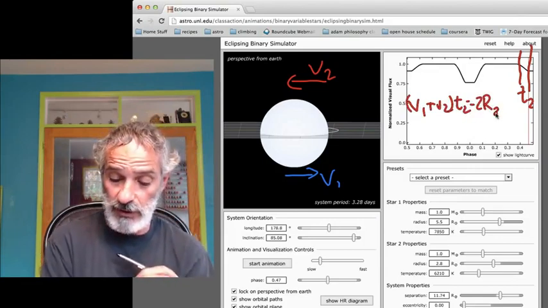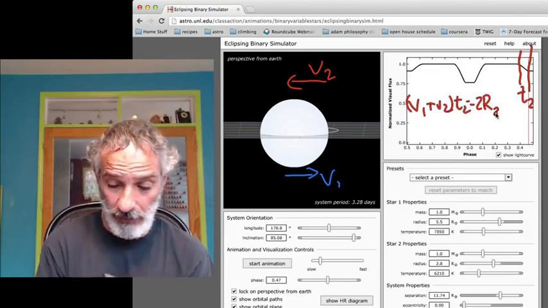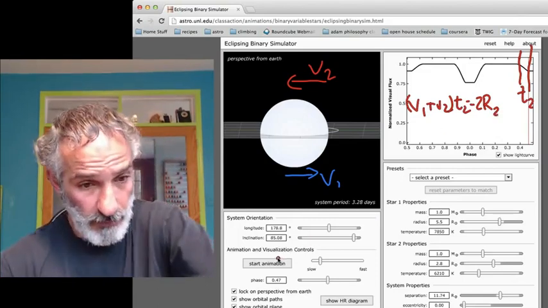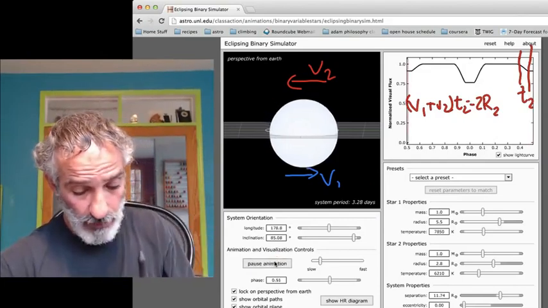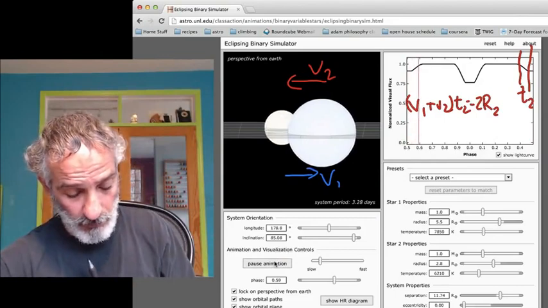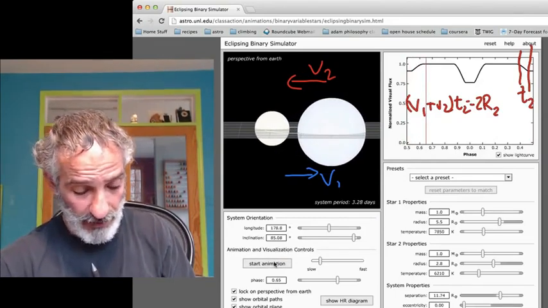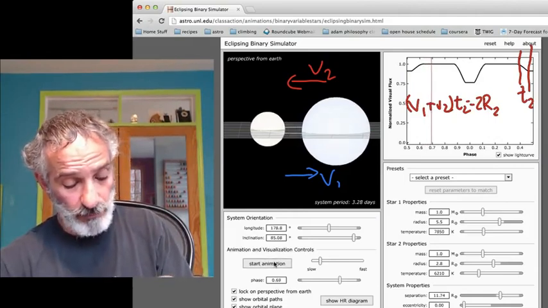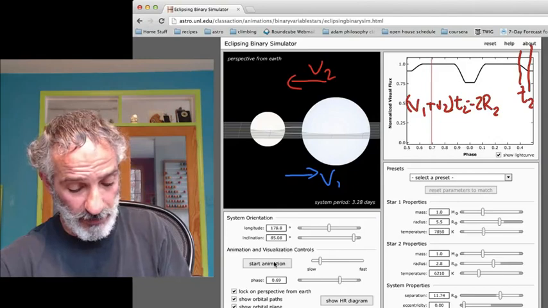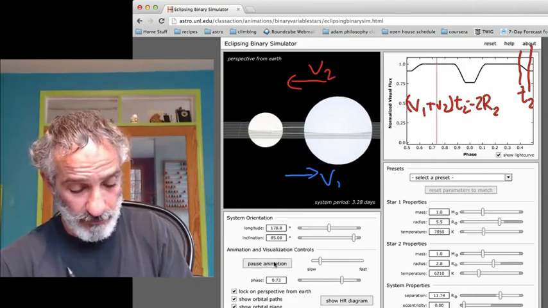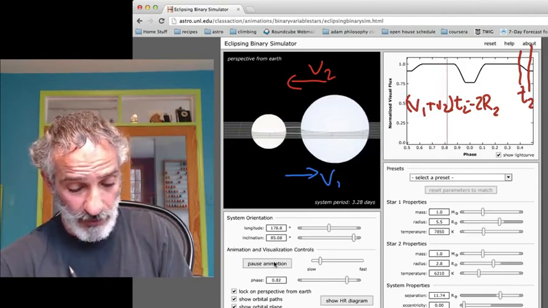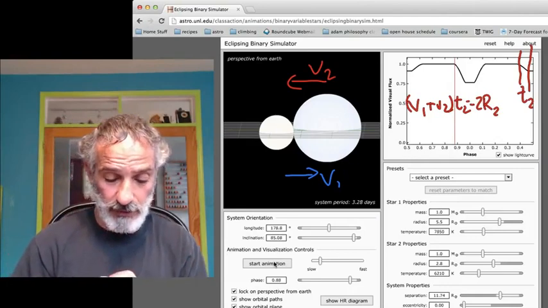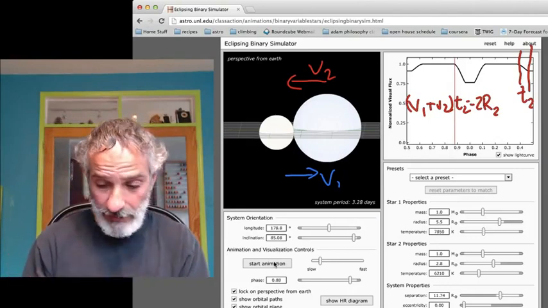If we measure the speeds using Doppler shift, we now have an independent measurement of the radius of star number 2. And of course, if I let the animation run a little bit more, we can see that when the red star reemerges, I now have a measurement of the combined intensity again. And about this point, I get maximal blue shift on the red star's spectral lines, and maximum red shift on the blue star's spectral lines. When the next eclipse starts, the directions of the speeds are of course reversed, but I'll leave them there. Please do not get confused by this. But now I can measure a different time interval.